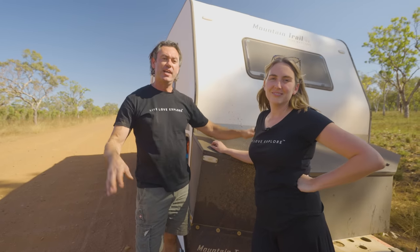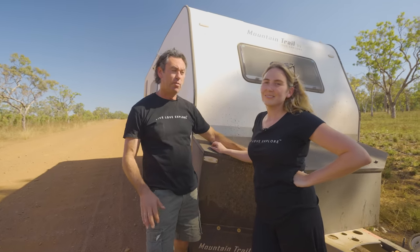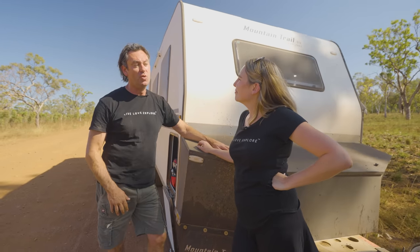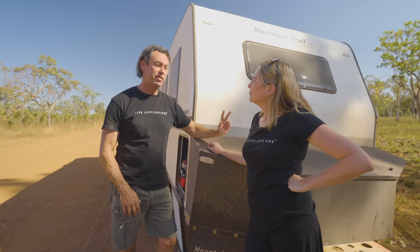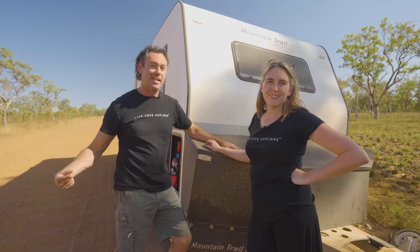We're just about to check into Manning Gorge, and they said you cannot collect firewood in there. So around on the side of the road, we're gonna find some dead branches and things and cut them up with the chainsaw. But after that, we're going for a walk into the Manning Gorge. Yeah, it should be amazing. I can't wait to see what it looks like. Spectacular, 3K walk in apparently, and then back again. So let's get this wood cut up and let's get in there.